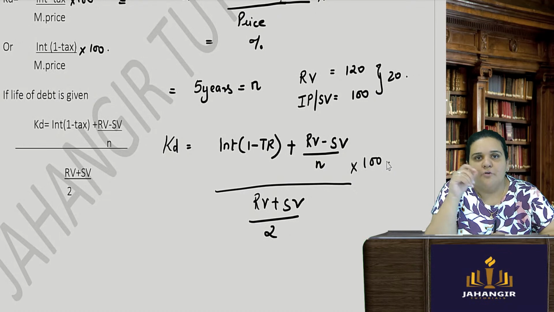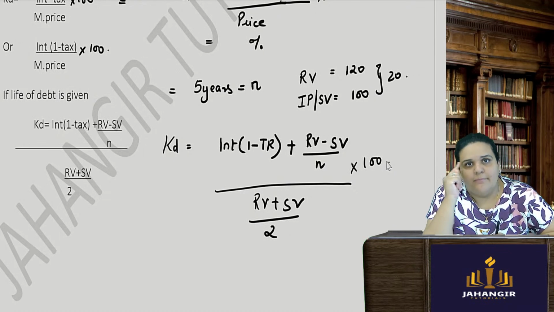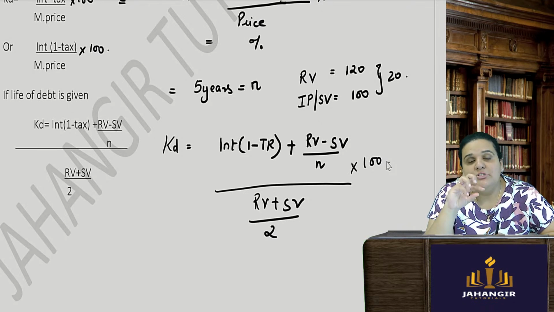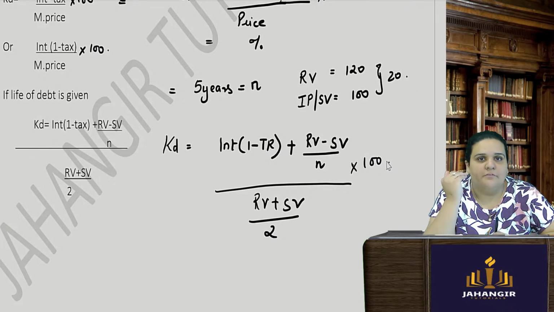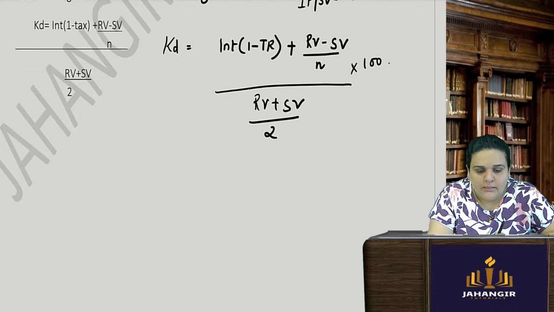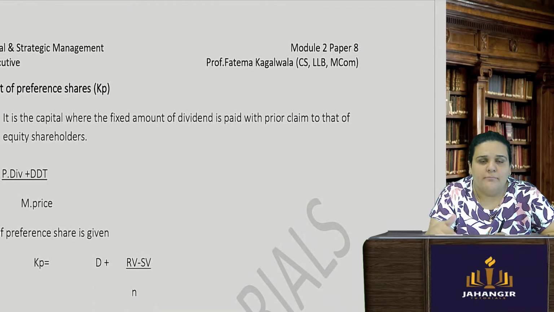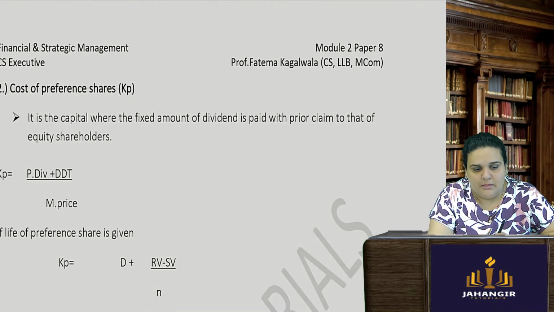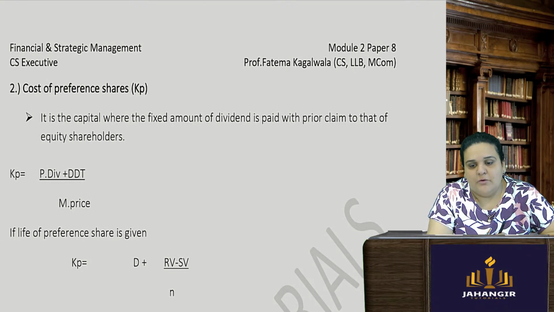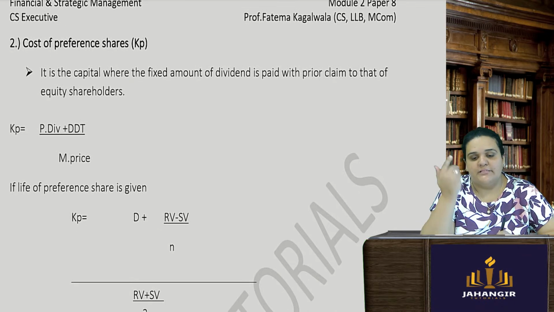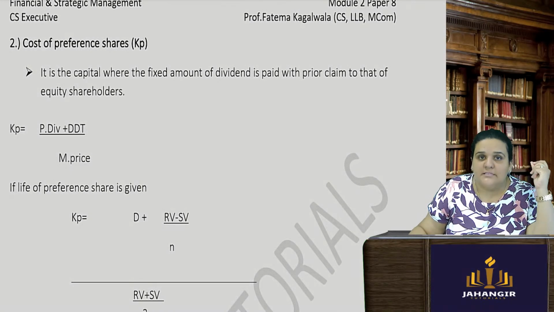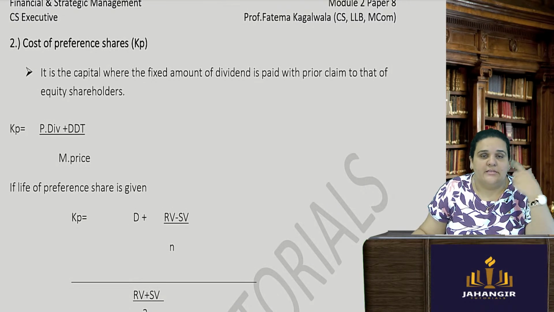Okay, so in case of cost of debt, we have to remember that there is a tax benefit always. That is why cost of debt will come to a lesser cost than what is given. Okay. You will come to know when we will solve a given sum. Cost of preference shares. Now what do we pay to preference shares? Obviously we pay them the preference dividend. There is also a dividend distribution tax which we have to pay from the company point of view.